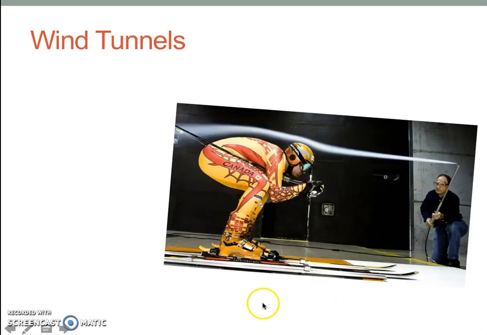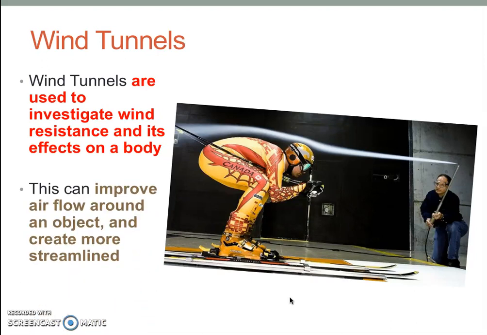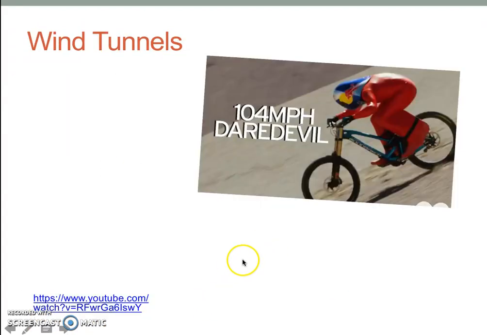Right, and then our last component here: wind tunnel. There's loads. Again, there's a really good video on this for the group. But do type in wind tunnels and sport, and you'll find loads of different examples. There are loads of ways that wind tunnels get used. It's trying to look at resistance, isn't it? The resistance of the body as it moves through the air. And you can see here this one's being used for downhill skiing. You can improve your flow by changing the shape of the helmet. There are some really cracking examples of this guy here.